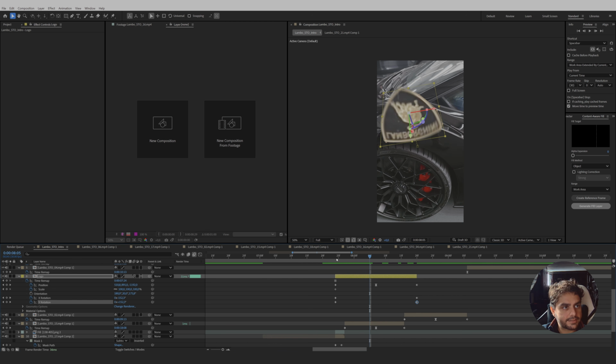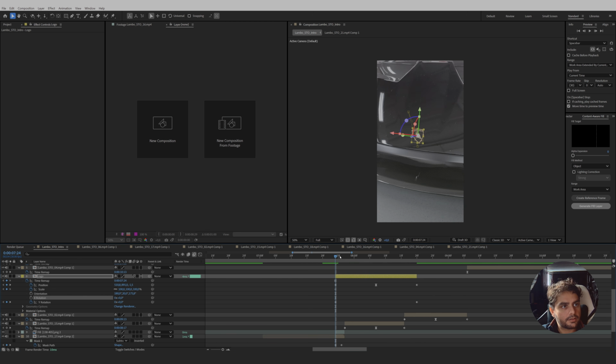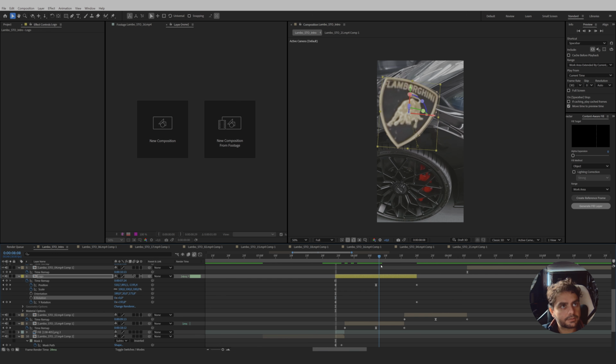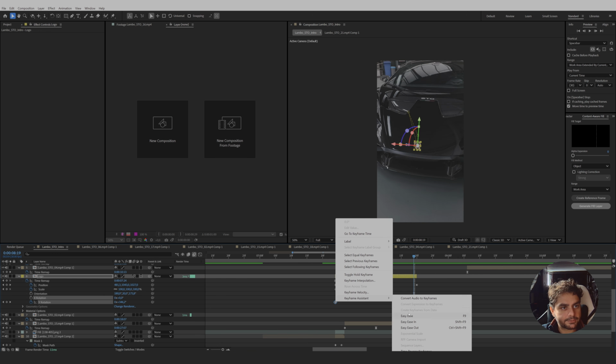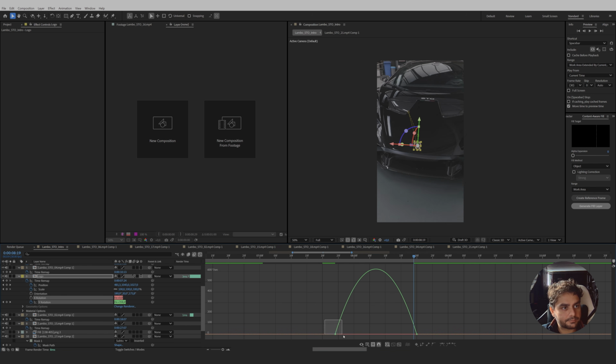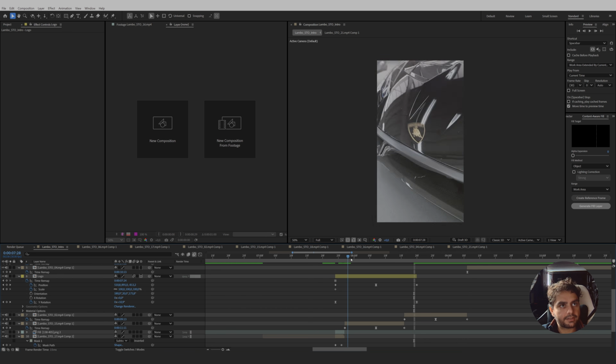And then just delete the Z, the X, I think. So it's really playing around, but that looks cool, really cool. And also easy ease them. I'm always jumping back and forth between the graph editor here.